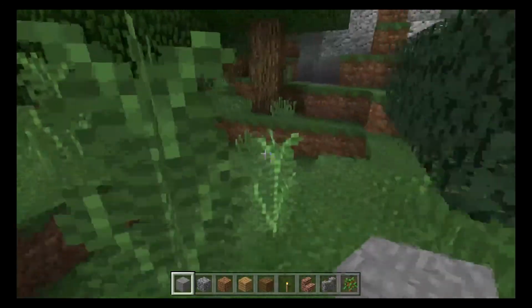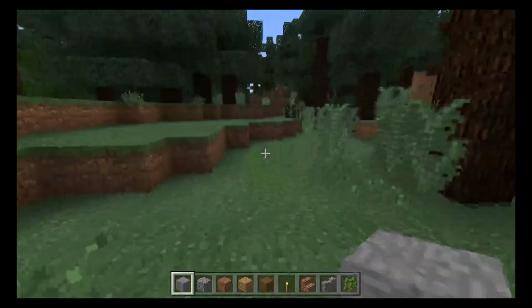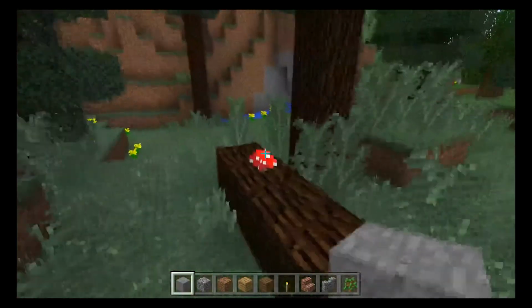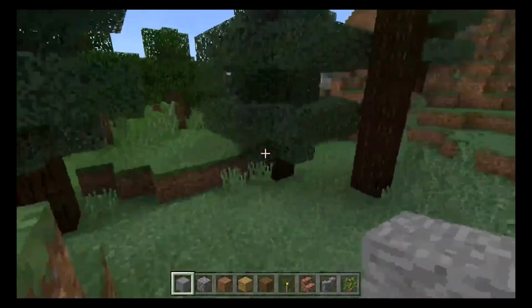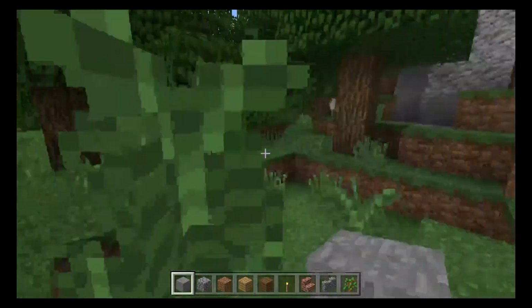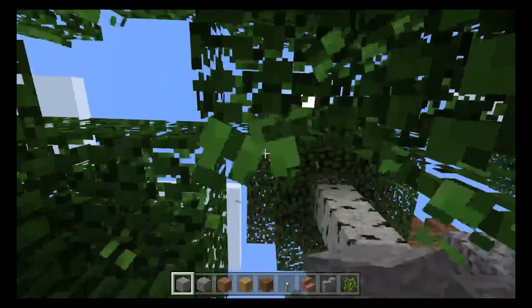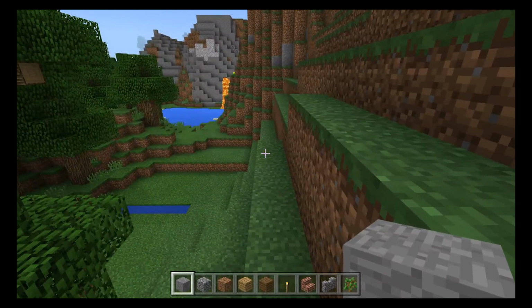The next thing that I wanted to talk about was mods. So I know a lot of people just love mods. There's a lot of things that you can do in mods that you can't do in like regular vanilla Minecraft, just to make the game a little bit more enjoyable for you, or maybe more challenging, or whatever it is that you enjoy. A lot of people can do it with mods.